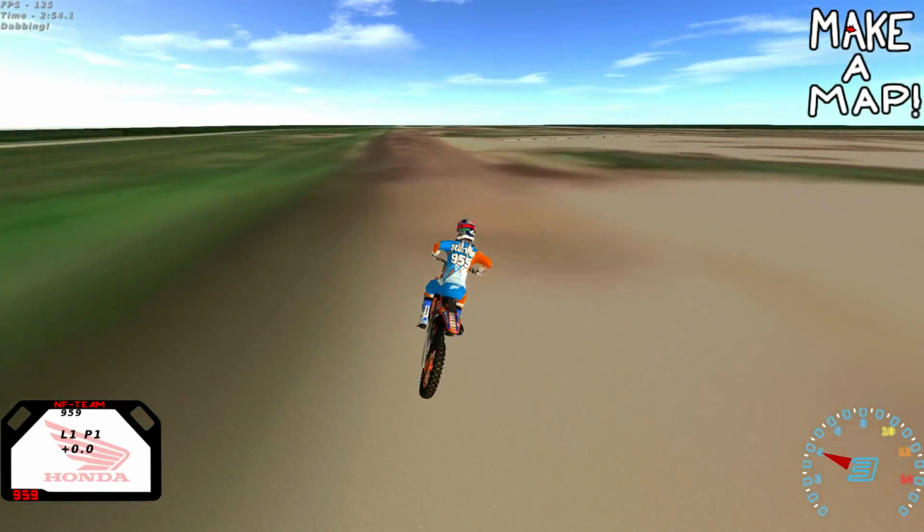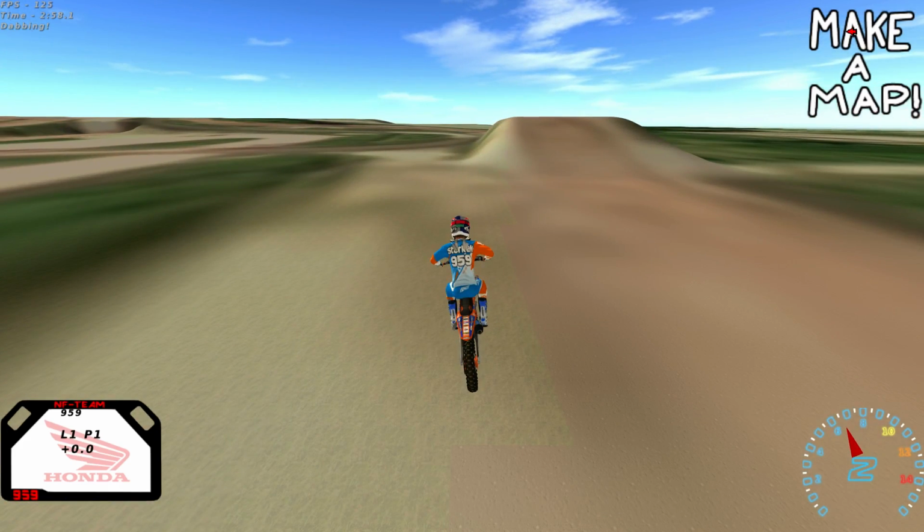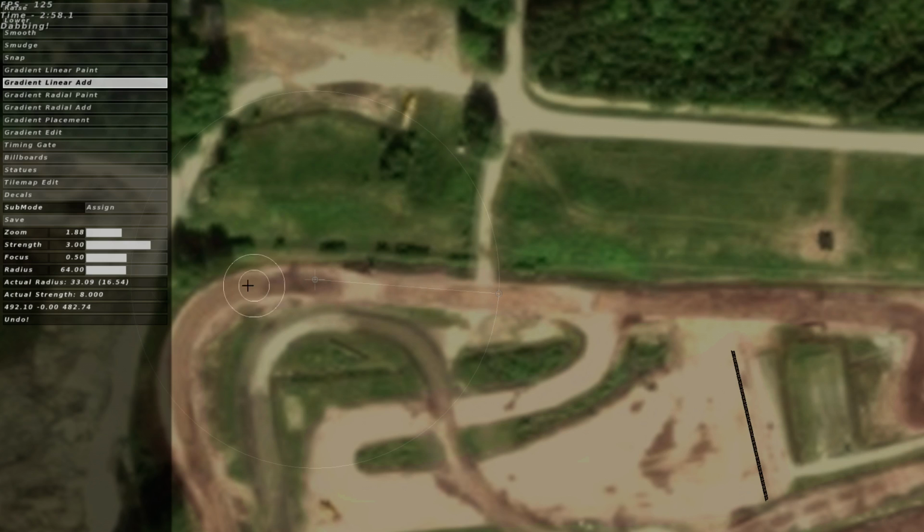I mean, that seems like a reasonable, realistic jump. It's not out of proportion, really. So, when it comes to jumps, I usually want to have the inside circle as big or as wide as the track, and then have around 50-ish. And then you press L to make a line, and then you just drag it along the track. Since it's ending on a flat note, I don't have to worry about getting high things up here.